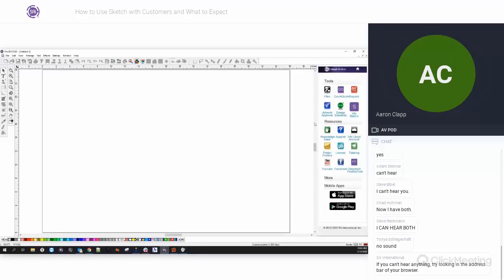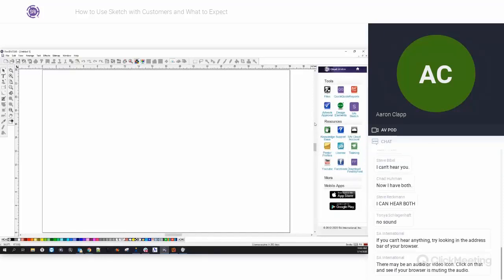So what is SAI Sketch? Well, this is a product that can be used both for yourself or even for a customer. Essentially, it gives you a link to a website where you can go and design something and then submit a file. Now, all of this is tied to your SAI Cloud account, so emails and stuff like that will get generated from that.